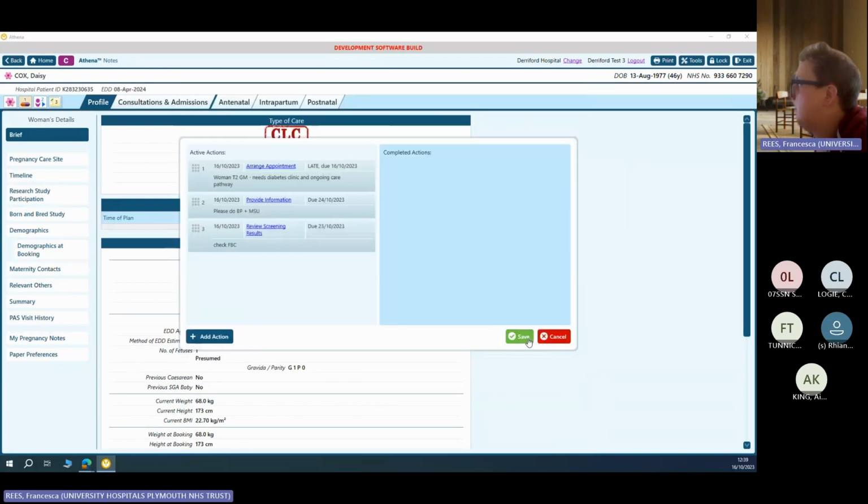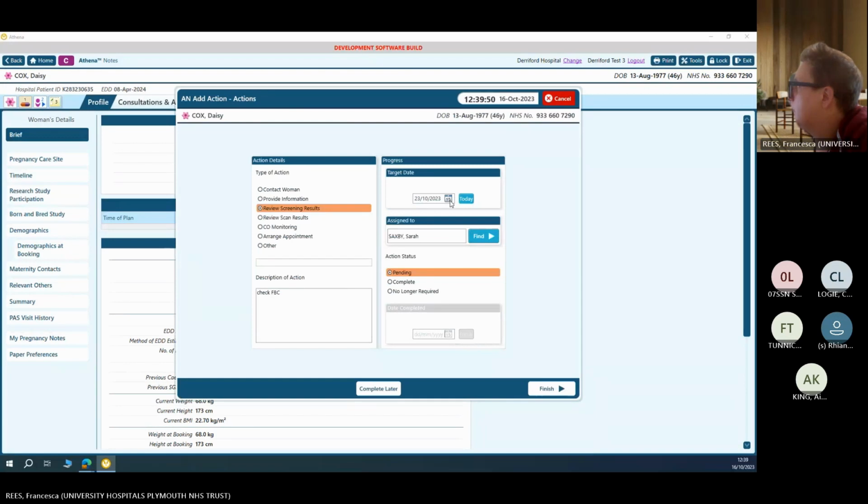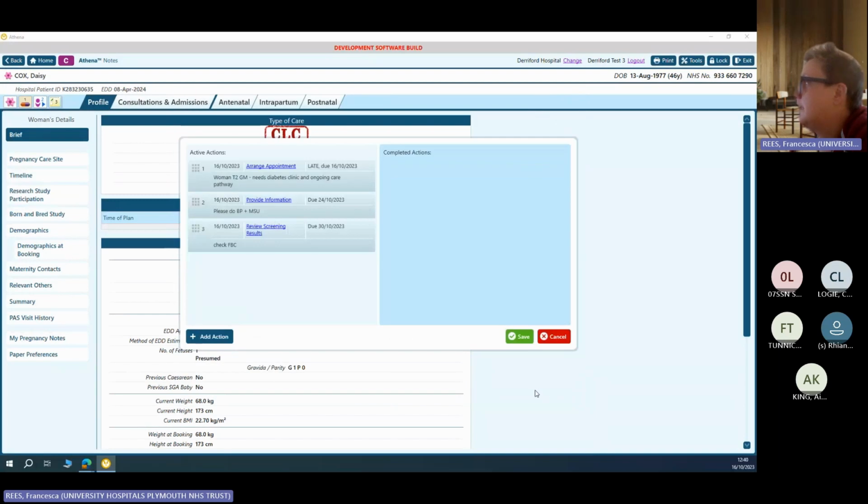So the next time that she is seen in antenatal appointments, actually, I probably should have been a bit more specific. So I've seen her today for her, I don't know, 31 weeks. I know she's going to be seen at 34, so I can add a note on there. Obviously, you're going to have it in your diary, so you're going to want to pick it up, but you've added an action in case that doesn't happen the next time she's seen, to make sure that that is completed.